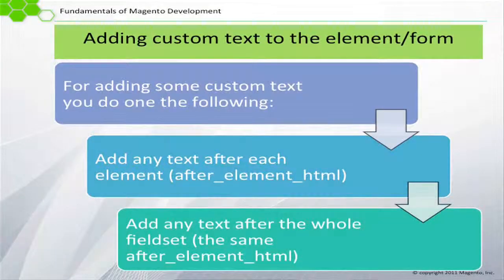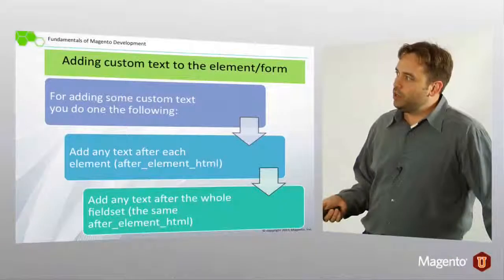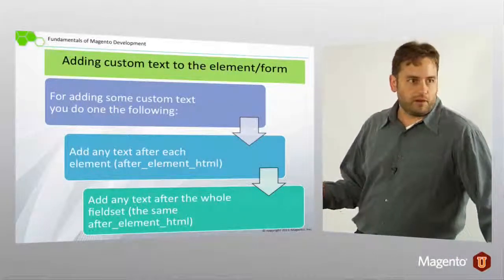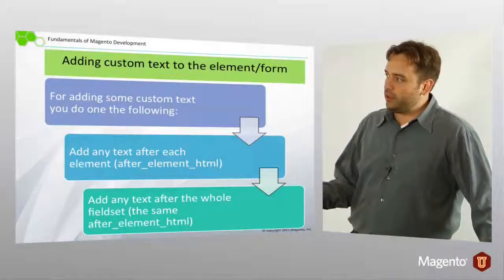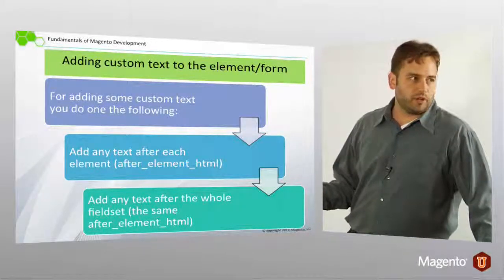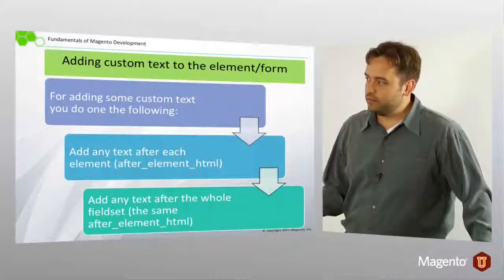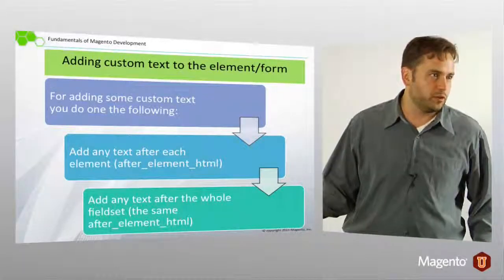All right, so one of the things, again, just like with field sets, if you need to render some code immediately following a field, you can specify basically some JavaScript or HTML for the after element HTML property of these field classes, and that'll be rendered. And again, we're pointing out the same thing holds true for field sets.